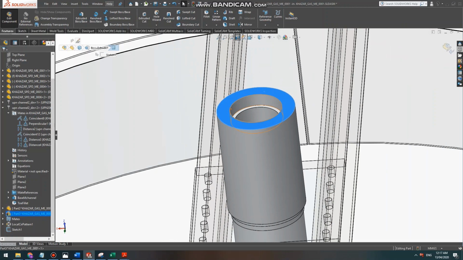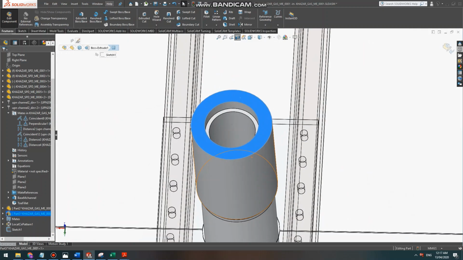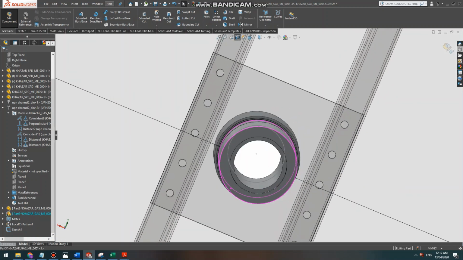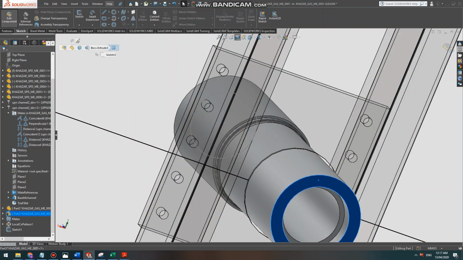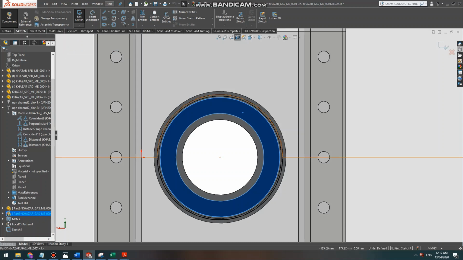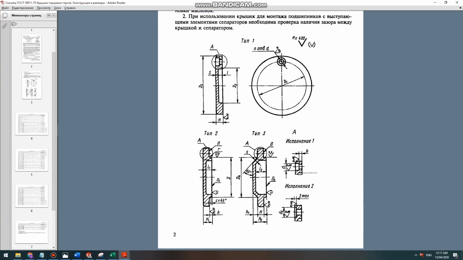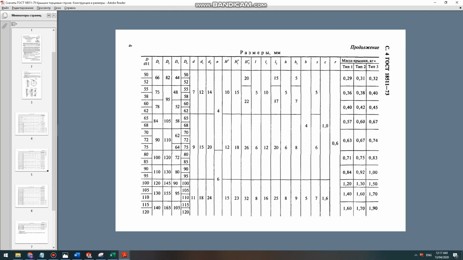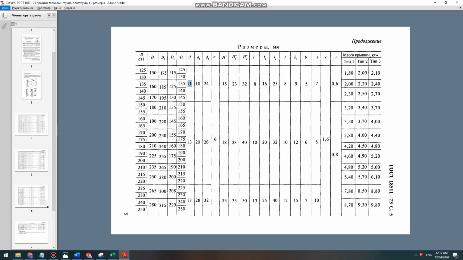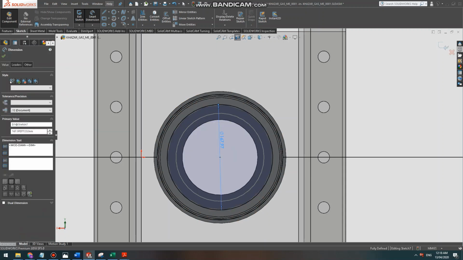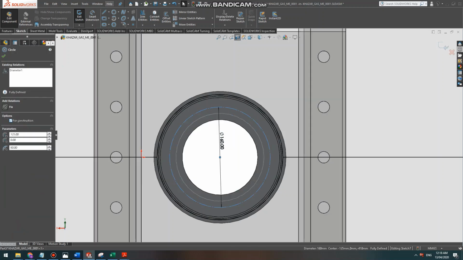So we go here and we can do it, but we will do it for the bottom part. For the bottom part, we just make a sketch and we draw a bolt circle here, and we can have a look at the bolt circle diameter as D1. It's 140 D1. Wait a second. Yeah, D1 for 140, so it's 160 for us. It's 160. So this is our bolt circle for construction.